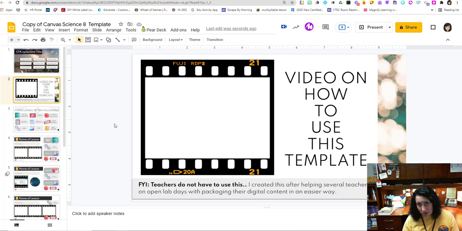If you're not interested in doing this method, I know several math teachers have chosen in Canvas to put everything for their first unit on one page and inside of a table on Canvas. So again, I'm not having 15 or 20 pages. I'm having one page that has all resources that the students need.